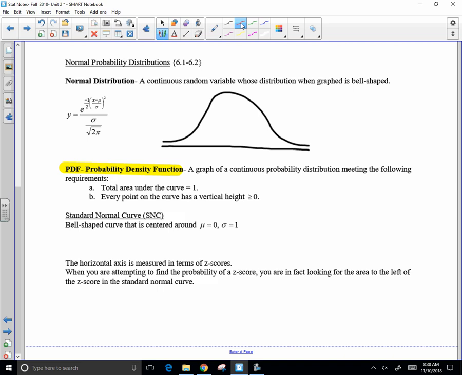Now, it is generally considered to be a normal distribution if the empirical rule applies. So that's the 68, 95, 99.7 stuff. That's all the way back to Unit 1, but we're going to get into that in a little bit. So you'll get a little bit of a refresher on that. You're not expected to have remembered it from September. And we're mid-November now, so that would be, in my opinion, unrealistic.